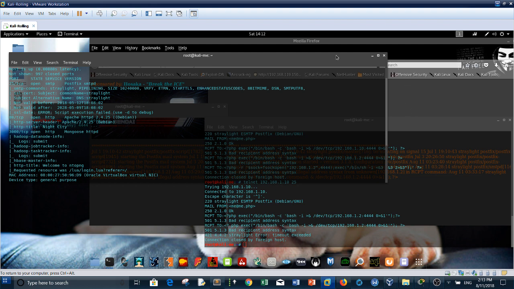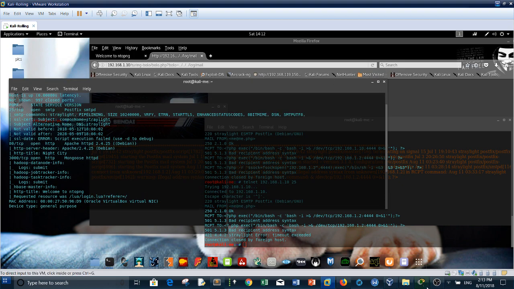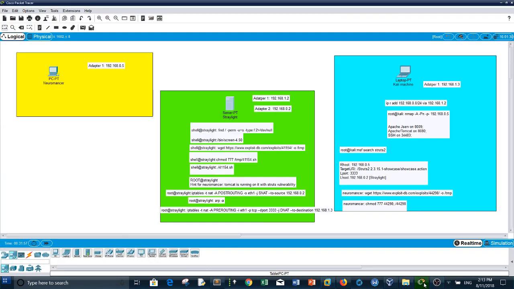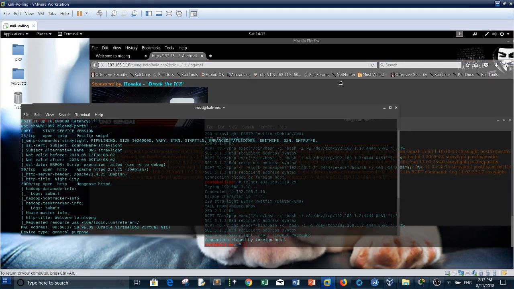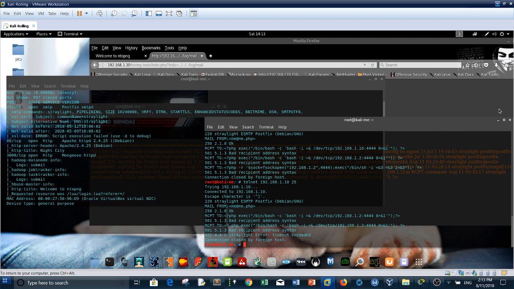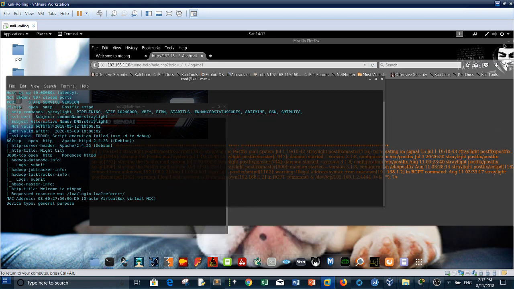So I'm going to walk you through until the point where it got stuck, and then I'm going to continue in the network packet tracer to show you the rest of the steps that I did in order to have access to the Neuromancer when I did the machine for the first time.